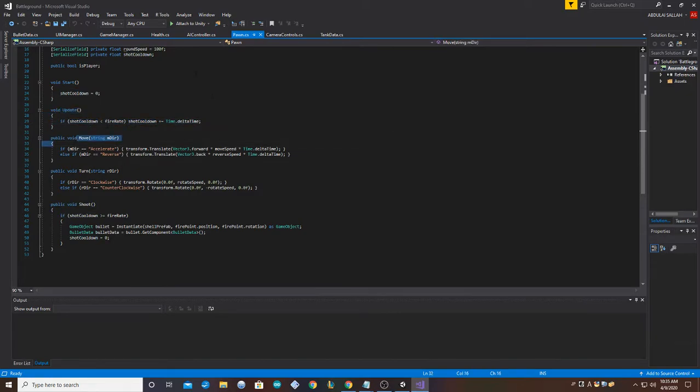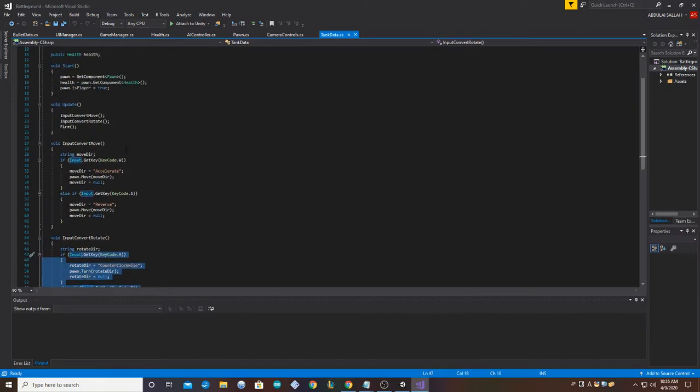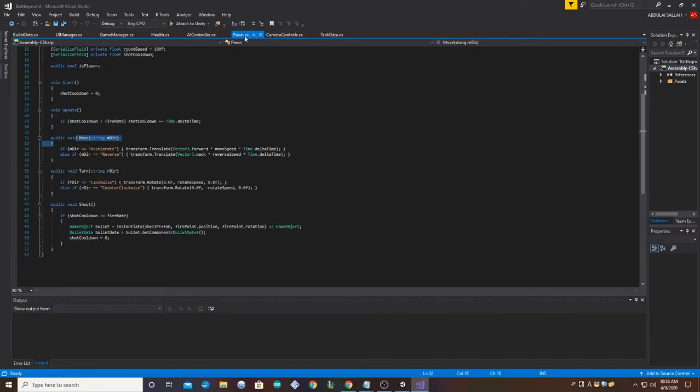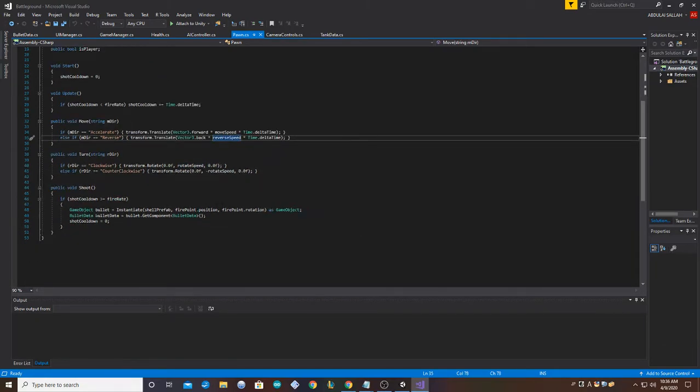It's called through tank data, depending on what you press. In pawn, I'm using transform.translate to move forward and back, and transform.rotate to move clockwise and counterclockwise. This is where the rotate speed, move speed, and reverse speed come into play.